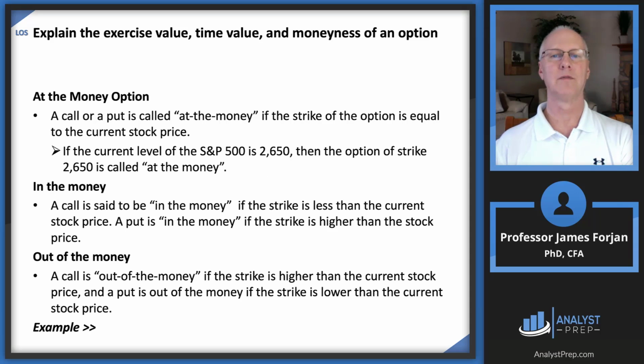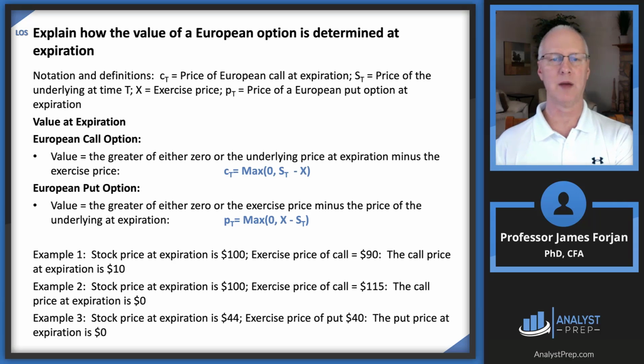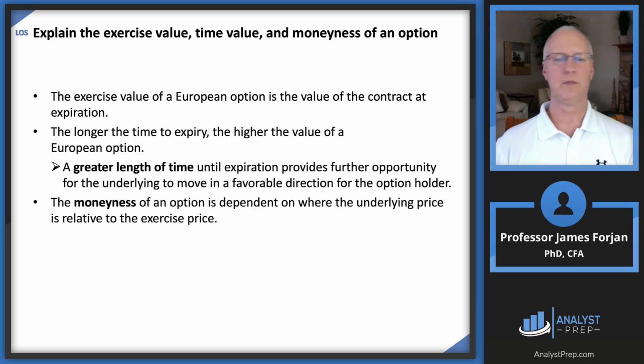of the underlying asset. An at-the-money option is when the exercise price is equal to the current price. So there's a good example. If the S&P 500 index is 2650, and a call option or a put option has an exercise price of 2650, this is known as an at-the-money option. In the money is when the exercise price is less than the current stock price for a call, and just the opposite for a put. And let me just go back here to this one, look at the blue. This is exactly what I said in that slide.